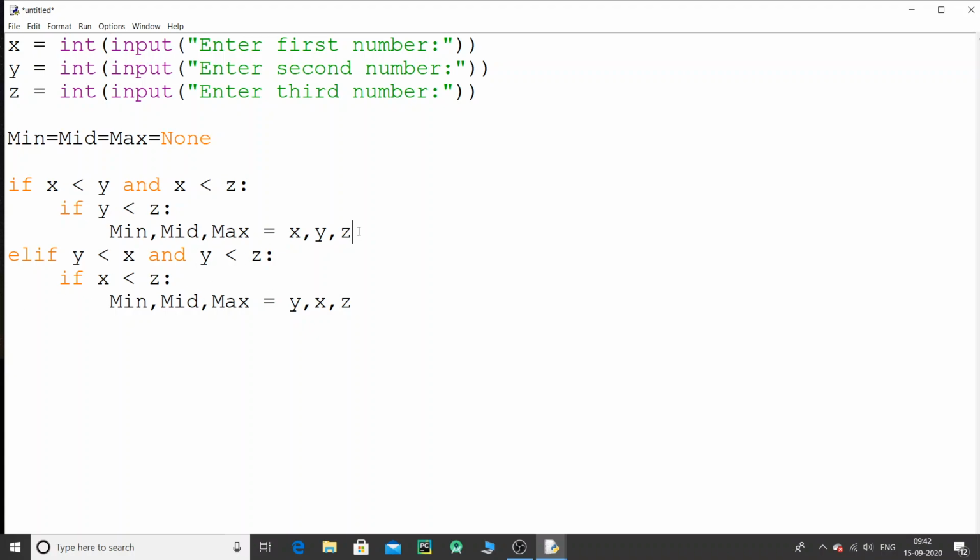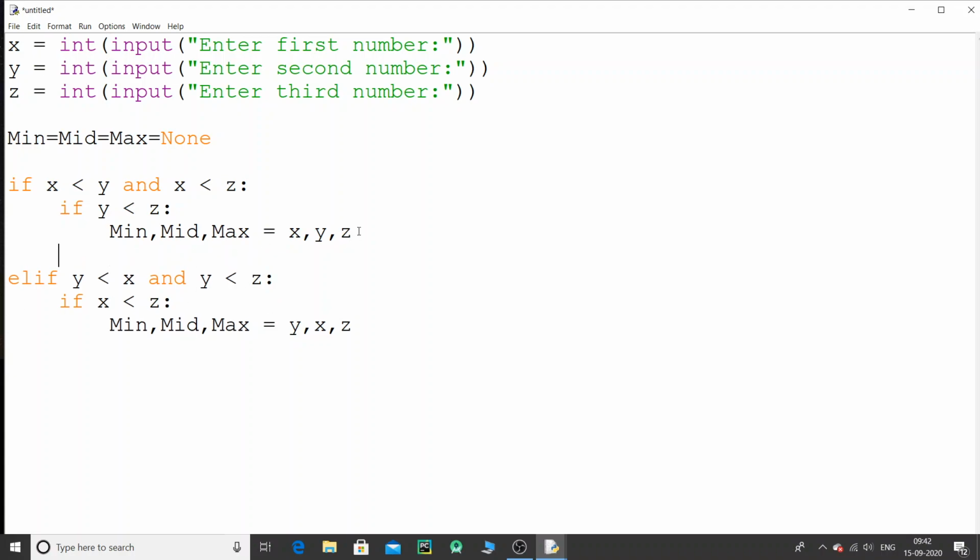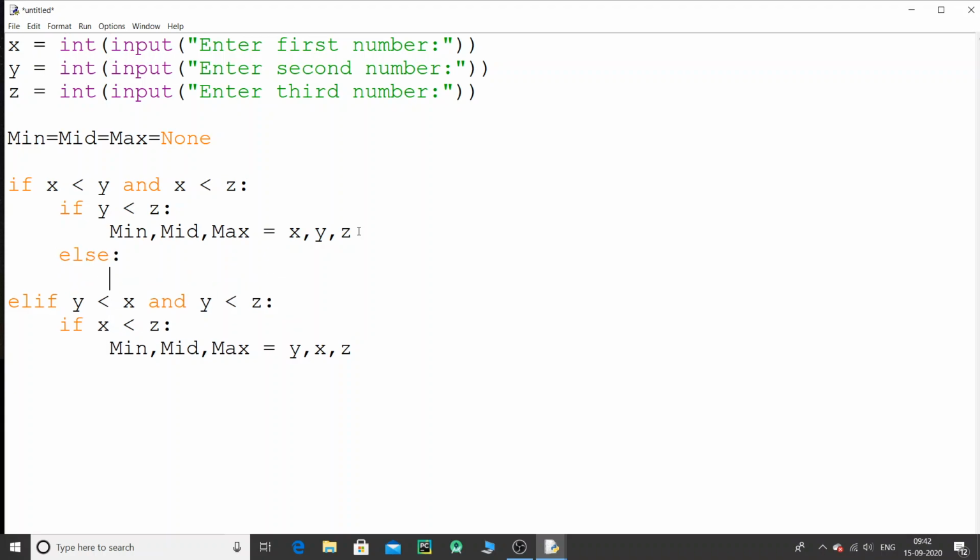Just one thing that we forgot is to give the else part to this particular program, because we need to do this, children. If this condition doesn't get satisfied, now this is a bit complicated, but you need to give some time. If this condition doesn't get satisfied, y is not less than z, what that will mean is, I'm just going to copy this and I will say that z will become my mid and y will become my max value. Okay, so then I'm going to give the else part.